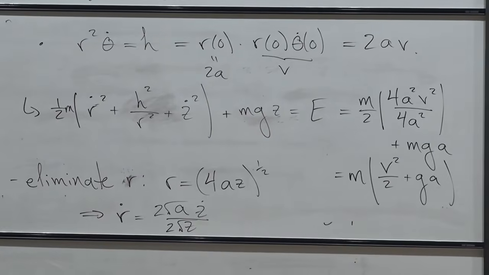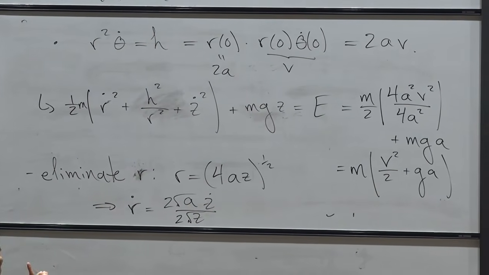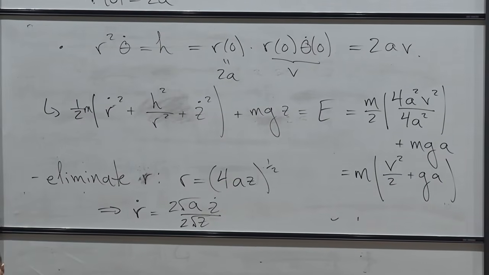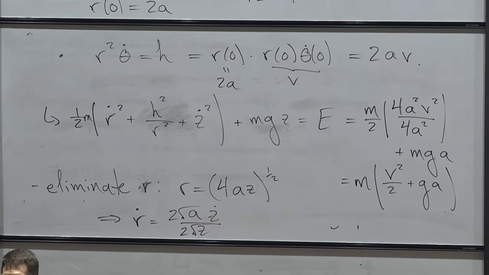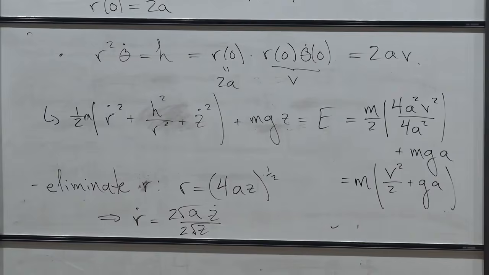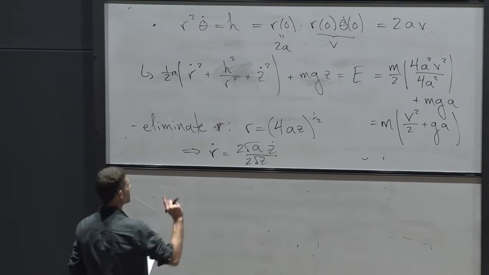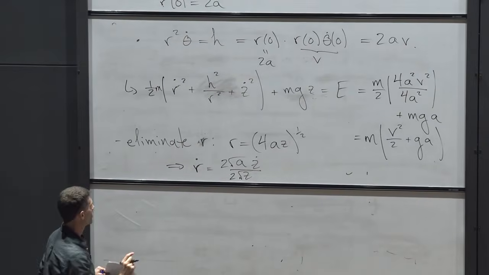On the one hand, the benefit of conservation of energy is that this is a first order equation. It's just z dot. Effectively, if you're working with energy, you've already integrated once. So I don't have second derivatives, but it's quite messy. I could try to solve this equation for z dot squared, and then try to separate and integrate. It's possible, but messy. Actually, there's a little trick we can use to answer our question, which isn't going to be fully resolving the trajectory, but it'll answer our question.